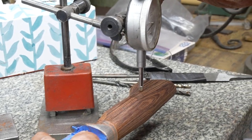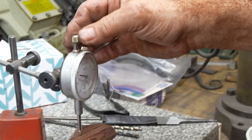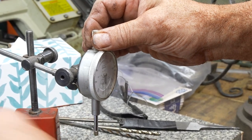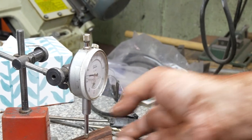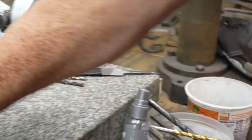Then take this. It's just a touch to the belt, and it'll be there. That's all it is, especially since it's a coarse belt. It's about 80, whatever that number is. And I'm going to bring this back down, and it's perfect. This is actually centered. This is about 40 thousandths off there. That's exceptional.